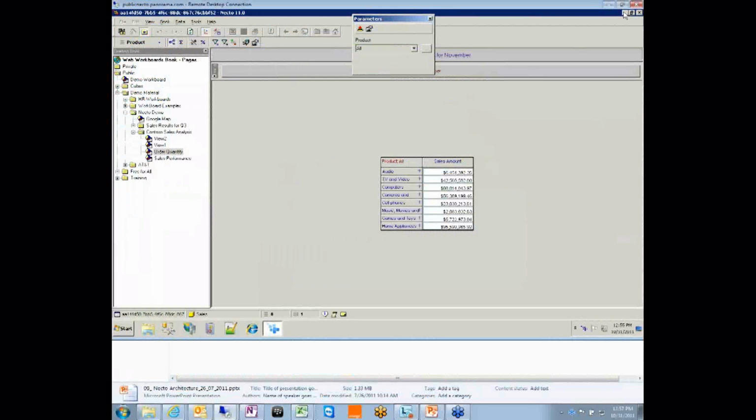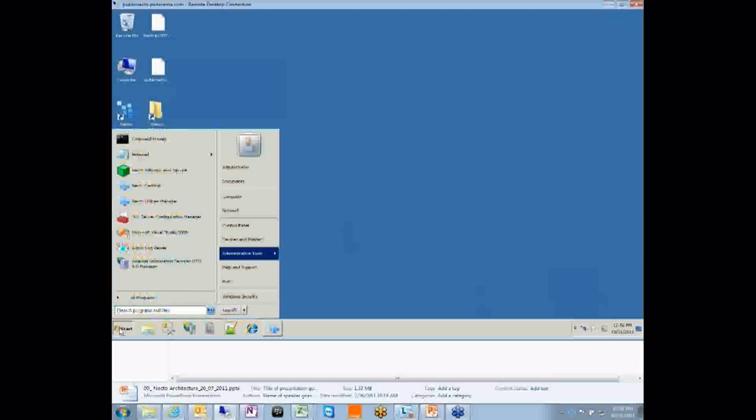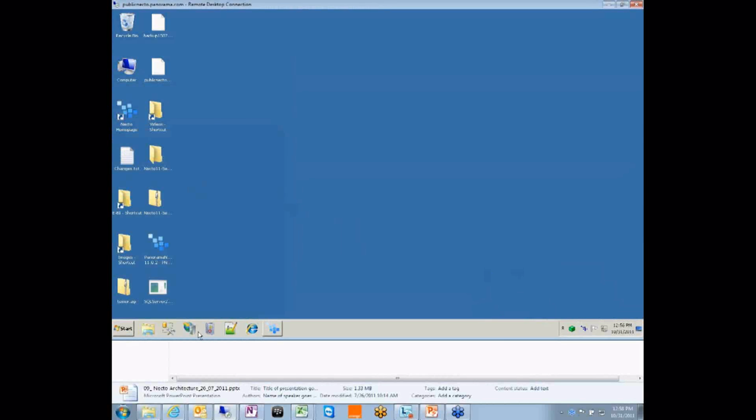So what do I have in the server itself? So actually, what I have here is a Necto services icon that enables me to stop all services or to start them all. I have an about saying that I'm using this version. I also have some other stuff. Let's click here on Necto Administrator Service.